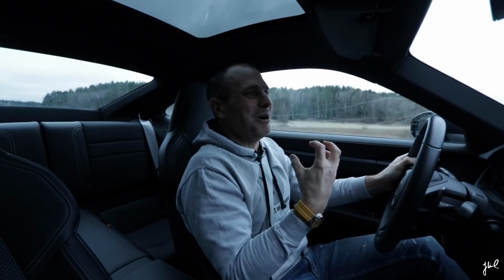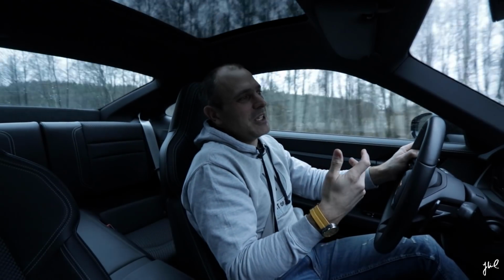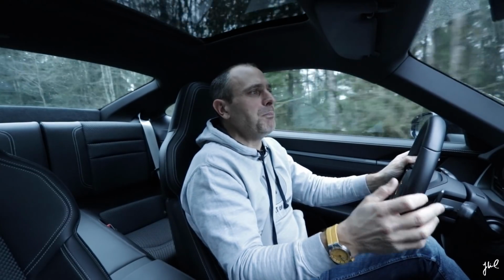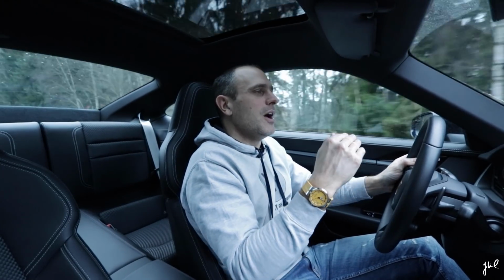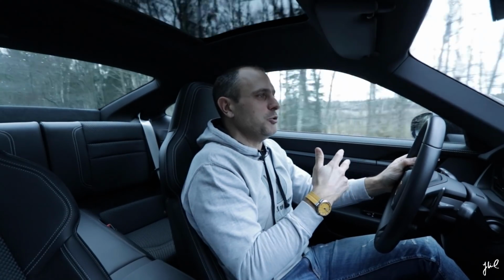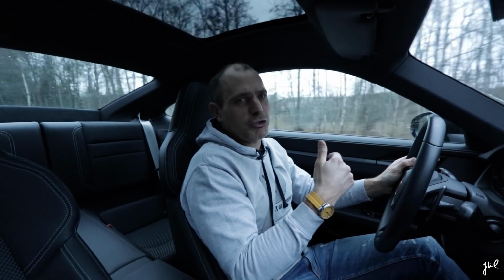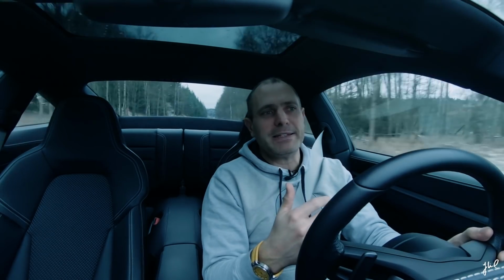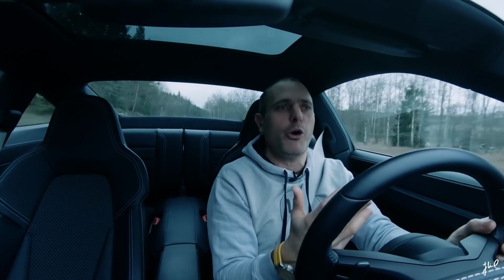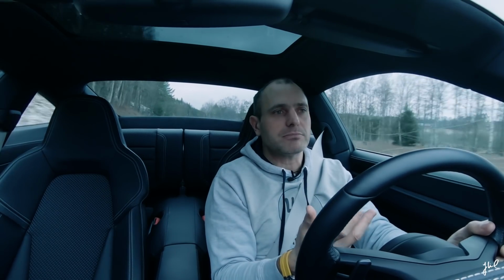It gives me so much joy to drive this. The character of the 911 shows up much clearer when you drive in slightly slippery conditions, in comparison to the mid-engine sports car from Porsche. You feel that the engine is a bit more behind you than in a Boxster or a Cayman.